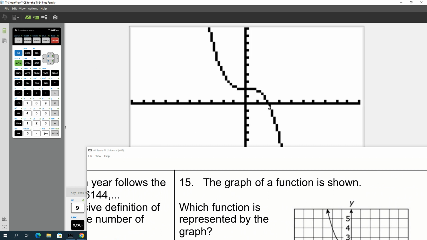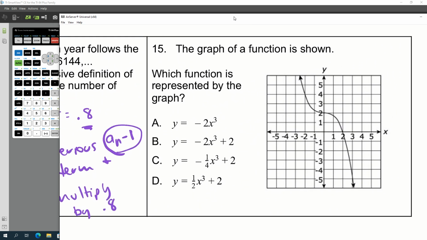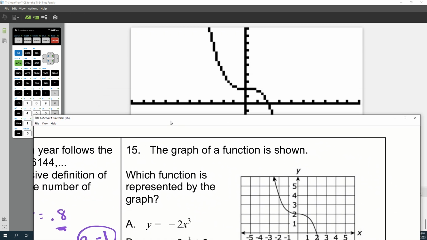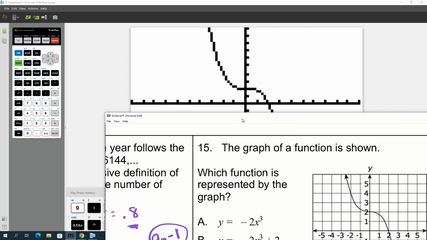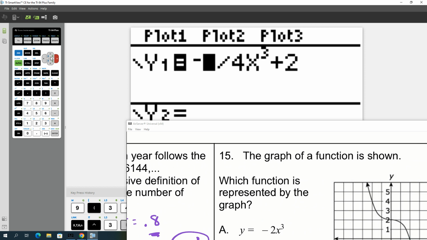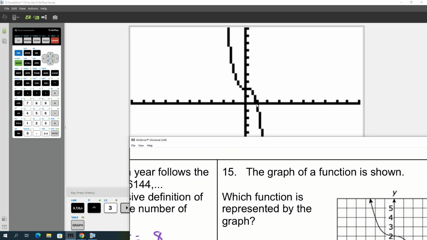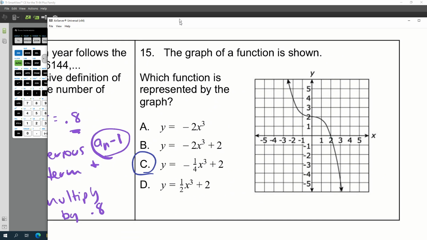Okay, that one crosses at 2. The other one probably crossed somewhere close to 1, but not exactly 1. How can we know? I can go back and show you that it's not right, but the one I just typed in was C, and it's perfect. You can see it crosses at 2. It looks very similar. It's called steady progression. All right, it still looks like it crosses at 1. It might. It's wrong though. C is right.